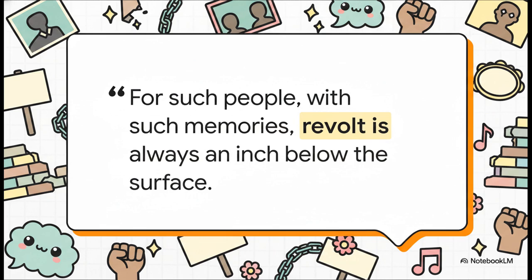The living memory of slavery, systemic segregation, and daily humiliation basically guaranteed an explosion. Borrowing from Langston Hughes' poetry, Zinn points out that a dream deferred cannot simply be contained forever. You can suppress a movement physically, sure, but you can't legislate away the memory of generations of injustice. For these populations, revolt isn't just an abstract concept, it is always just an inch below the surface.